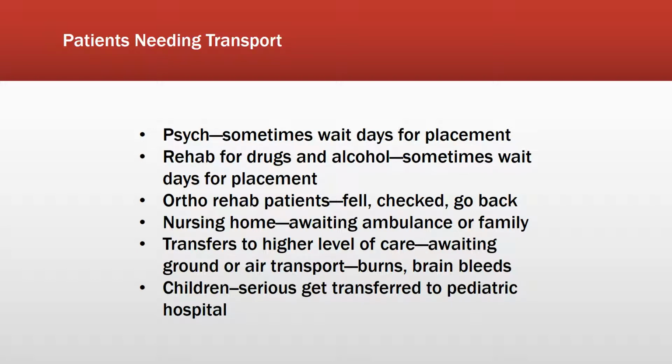Patients that need transport. We have patients that are psych patients. We have the rehab and alcohol people. We have the ortho rehab patients that have fallen, have been checked out, and need to go back. Nursing home patients awaiting ambulance or family member to go back. Transfers to a higher level of care that are awaiting a ground or air transport. These are burns and brain bleeds. And children, if they're serious enough, then they get transferred to a pediatric hospital.